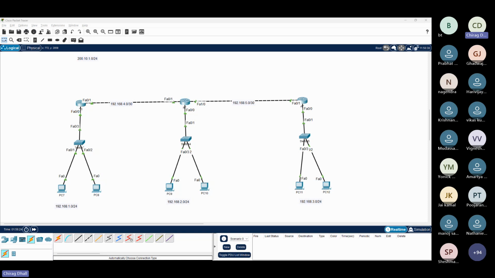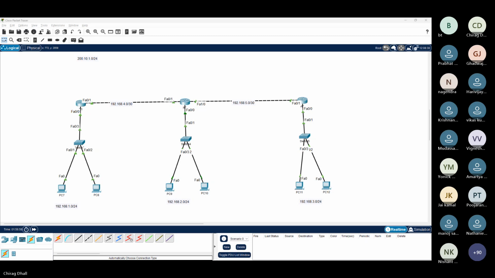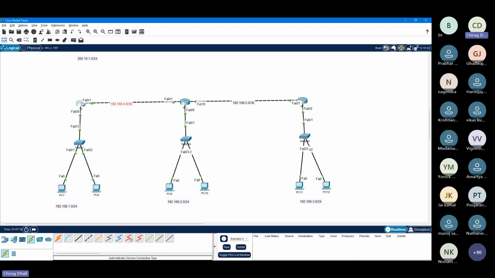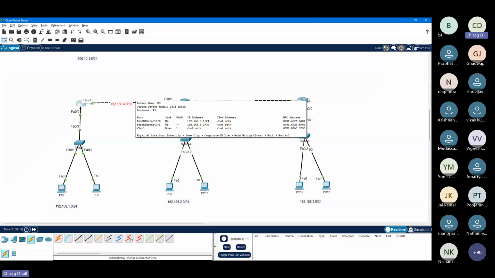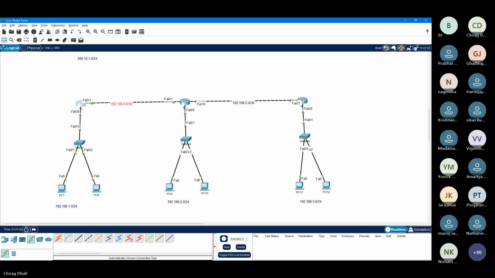Guys, do let me know if there are any doubts or queries regarding static routing. I'll be more than happy to help you out. The IP helper command that we have added is for using DHCP relay only. DHCP relay means that you configure it on one device and you relay that information to the other devices. Just like there is a relay race, right? You pass it on. Just like that, DHCP relay means you forward it to the other devices. Any other questions?